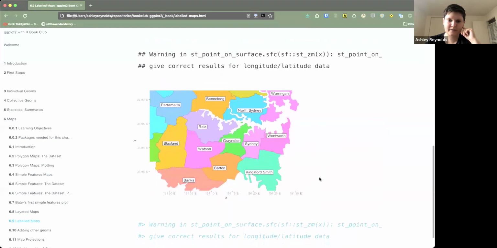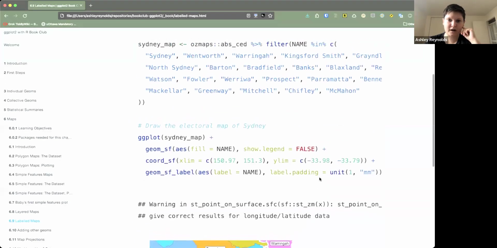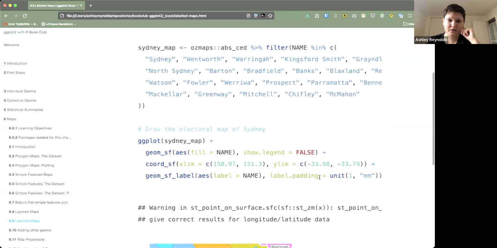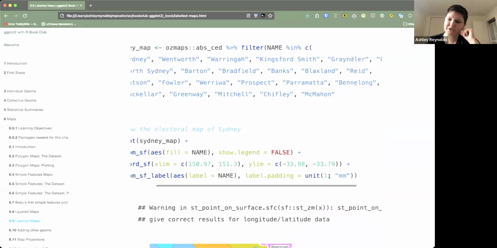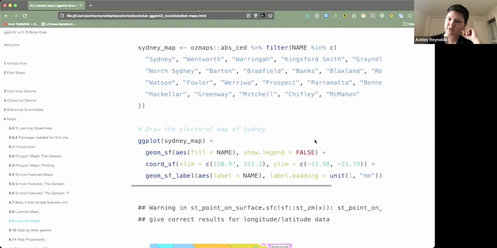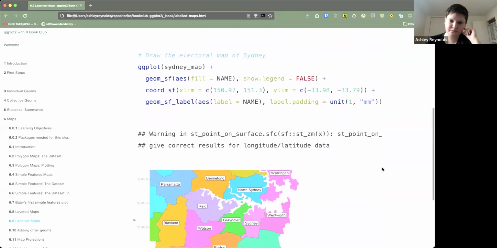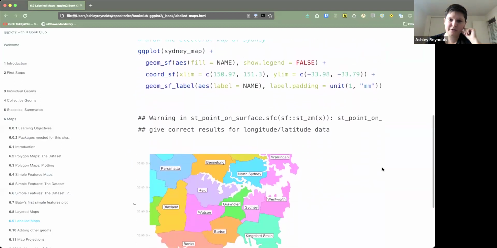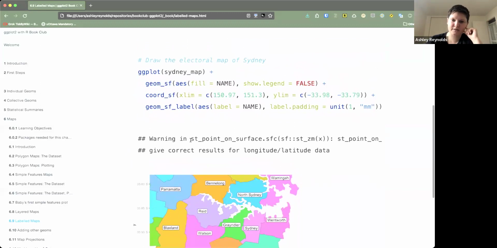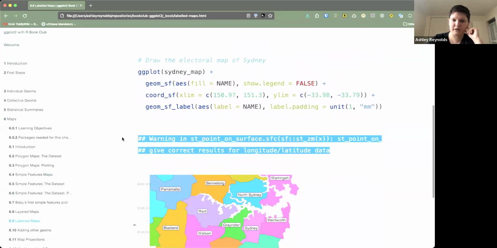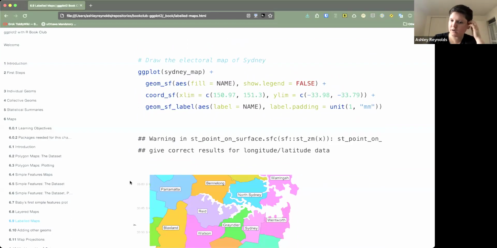I think one thing I would have potentially appreciated would be having the annotations or labeling chapter before this chapter, just to help facilitate the explanation here. But one thing to note is that you will get a warning if you are using latitude and longitude data.